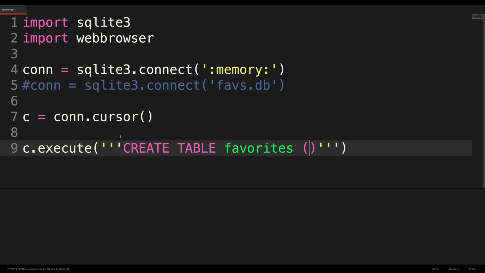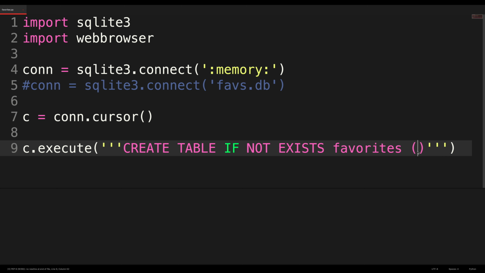Now, I wanted to also mention when you switch to an actual database and you're not using a memory database, if you're trying to create a table and that table already exists, it's going to throw an error, and we don't want that. So what you can do is you can add basically a miniature condition here, if not exists, and that'll only create the table if it doesn't already exist. So that'll just allow you to keep this code in there, and then you'll always have that table, but you're not going to be throwing errors.